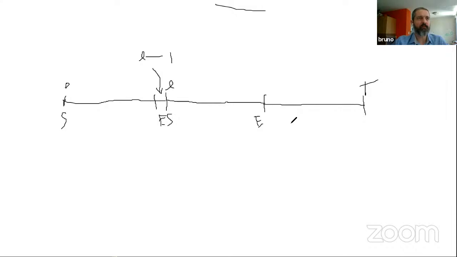And then I can recompute the local points by just doing the end minus the start point plus 1. If you do L minus 1 minus 0 plus 1, that is L. So I have the number of local points here. And if you do the same thing here, it would be 2L minus L, that is L, minus 1, plus 1 is L, the total number of local points. Okay? Is that clear? I mean, you can use the voice if you want.